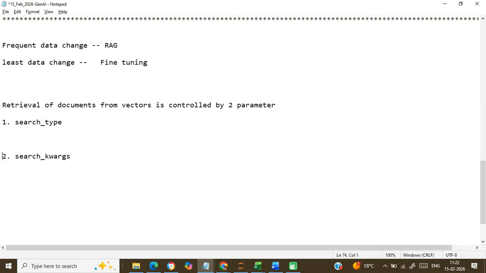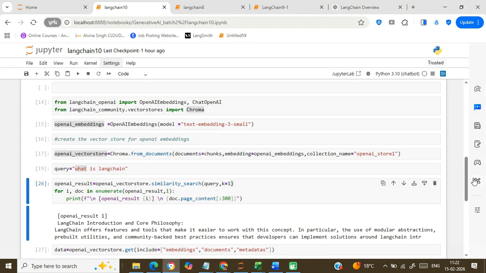And we are having different values with respect to search type and search kwargs. So the first one is similarity search. A search type is similarity search, that we have seen. And let me try to mention it over here.